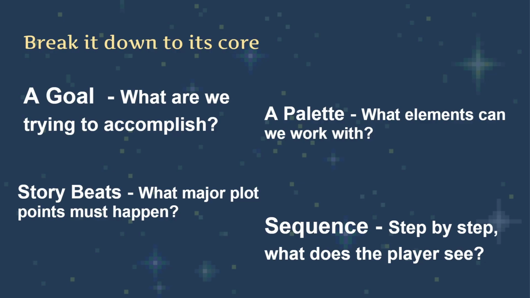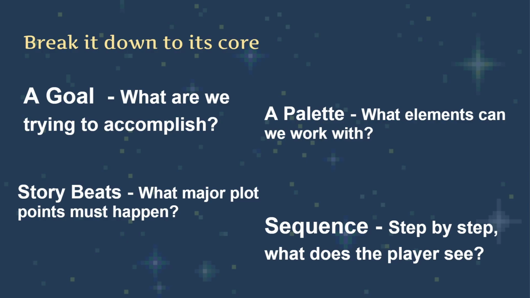And then, based on that, you write out what your palette is, or what gameplay elements you have to work with. That's things like enemies, the layout of your level itself, what things you can interact with, what things are blocking you, the sort of things that you need to have a programmer or an artist make before you start designing a level. And then you figure out what are the story beats you want to accomplish.